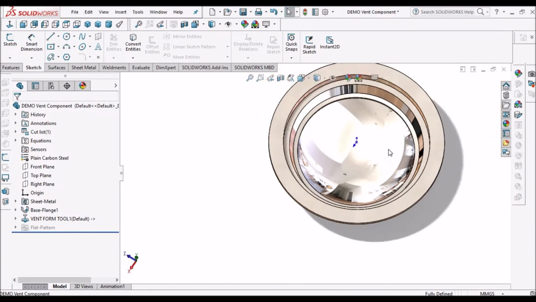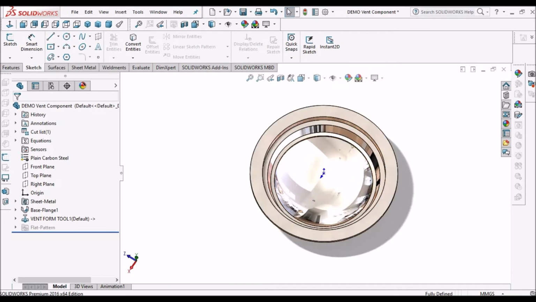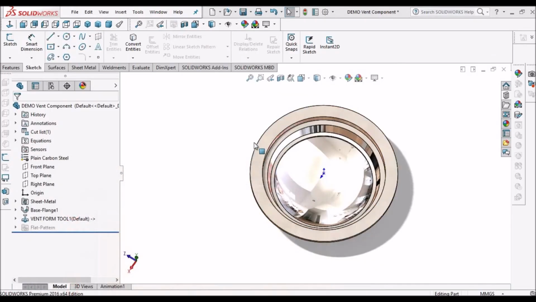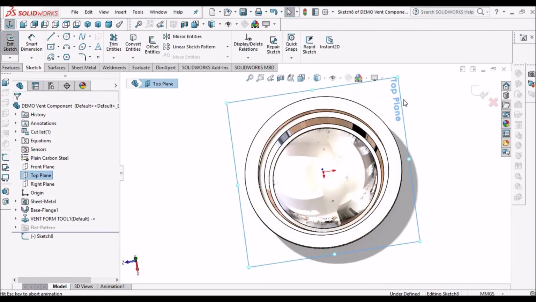Now we have to create the vent feature. For creating the vent feature, we have to create the sketch. Try to place it on the top plane, not on this face. So select this top plane, go to sketch, keep it normal.